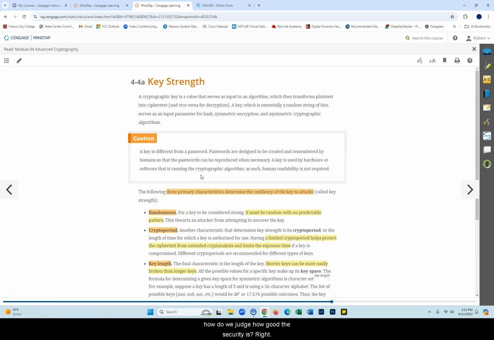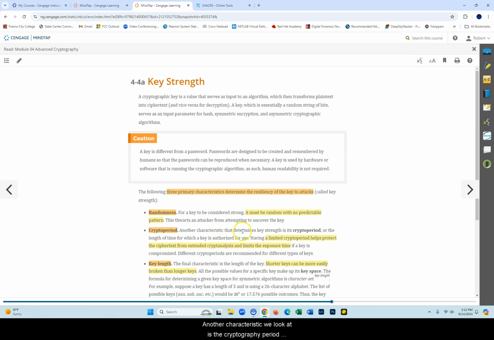How do we judge how good the security is, right? It has to do with how random and non-predictable these encryptions are. As they get studied and the bad actors try to break them, then we learn at some point that they're no longer secure, and we make them better or replace them with another one.